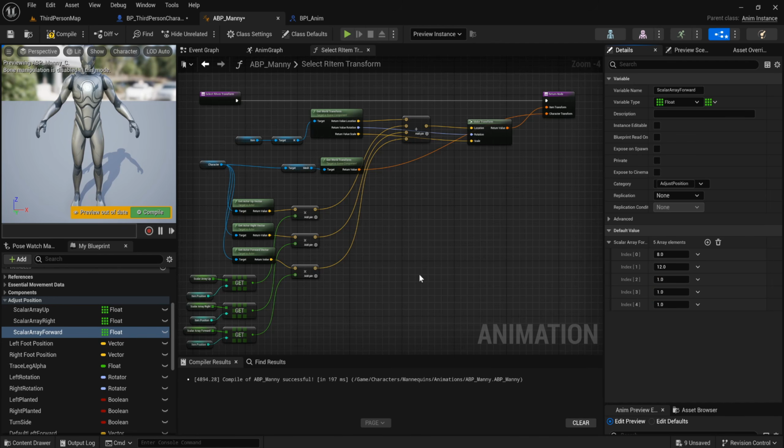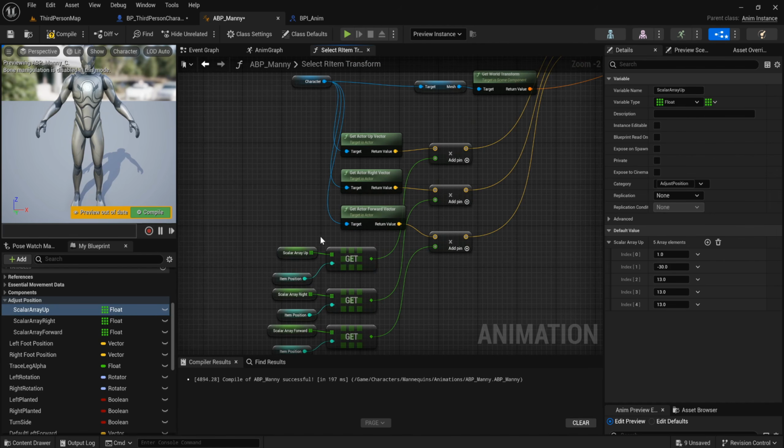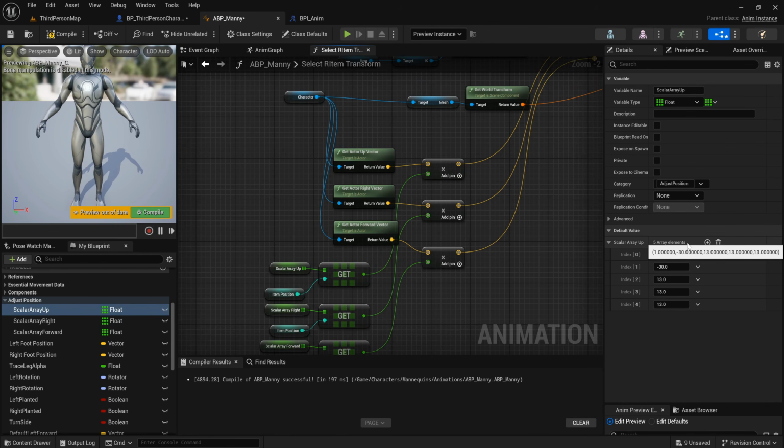You may have a question that how can I get this value? This value we get from when we play the animation, because we need to adjust the hand of the character. So if you want to move up stronger, you can adjust this index value to high value. And if you want to move it down, it's negative value. And if you don't want to adjust it, set it to 0.